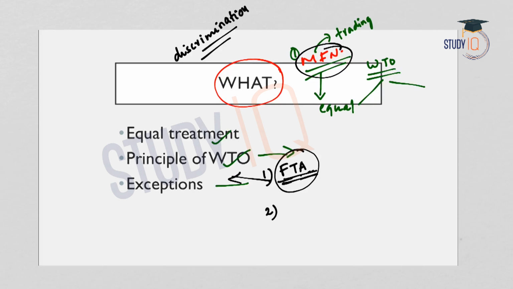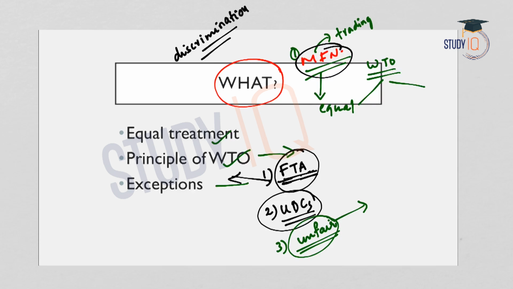Second, developing countries may be given special access to markets. So developing countries can get some special concessions, that is another exemption. And thirdly, barriers can be raised against unfair trade of products from specific countries. So if a country is involved in any unfair trade practices, MFN can be an exemption or the principle does not apply. And fourthly, countries are allowed to discriminate in services in limited circumstances. So these are some of the exceptions under the MFN status. So this is briefly about the MFN status.